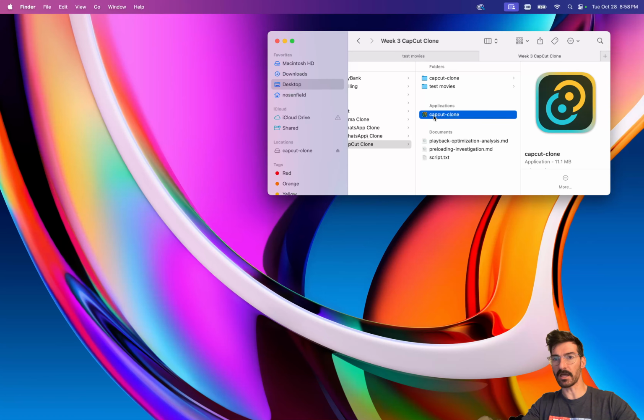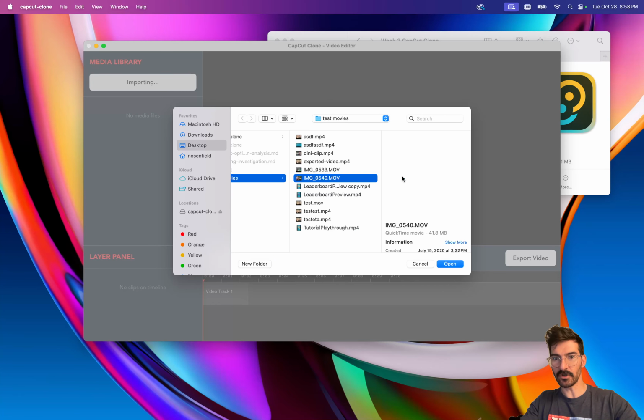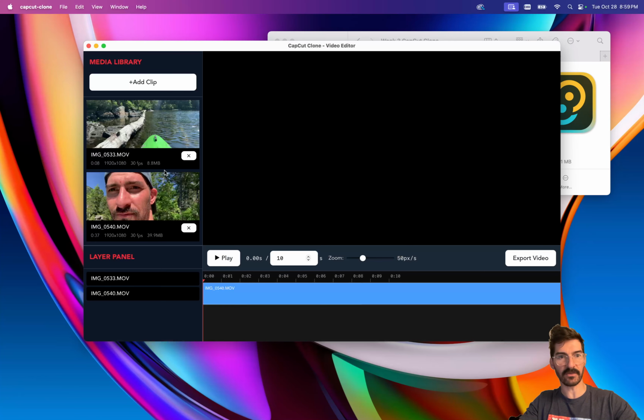I've already got mounted my DMG and installed the application locally, so we can go ahead and just pop this open. FFmpeg is actually bundled with it, so we should be able to just get in there and start editing. Like many pet owners, I take a lot of videos of my dog Deanie, and I've got a couple of those that I'm going to stitch together today to make a nice little clip. So I'm going to go ahead and bring in these two clips together.